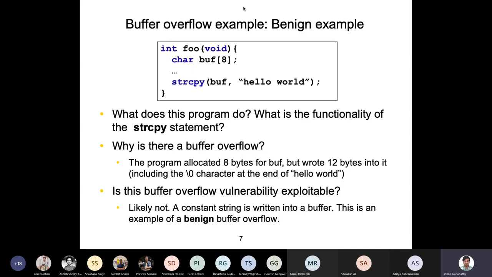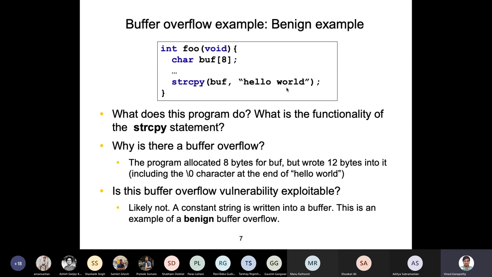the activation record stack, and you are doing a strcpy, which is a library call, a standard C library call, and the notation here is destination comes first, source comes second, and you're writing hello world into this buffer. Okay, it's a rather benign vulnerability. It's not exploitable, but it is a buffer overflow nevertheless. And the reason is because you're writing more bytes into this buffer than you actually allocated space for.